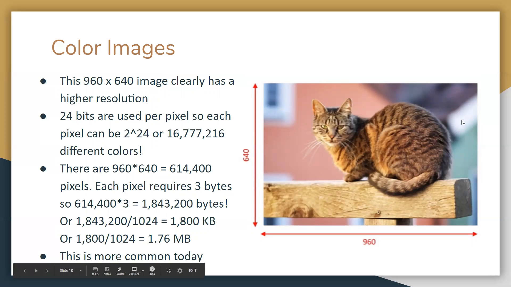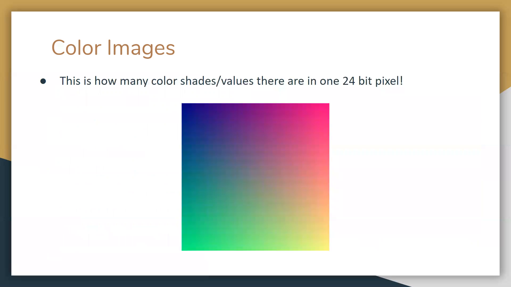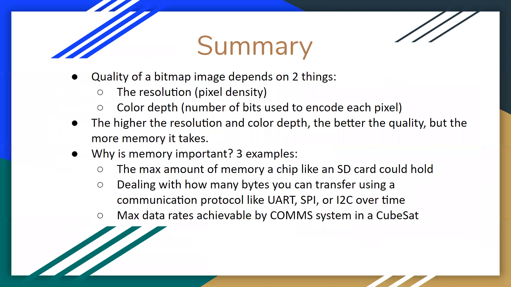These values are more common today. We usually see this type of resolution everywhere, but it all depends on the application. Here's the amount of shades there are in a 24-bit pixel, which is a lot. The quality of a bitmap image depends on two things: the resolution — how many pixels you have, which is the pixel density — and the color depth, represented by the number of bits used to encode each pixel. The higher the resolution and the higher the color depth, the better quality you're going to get.